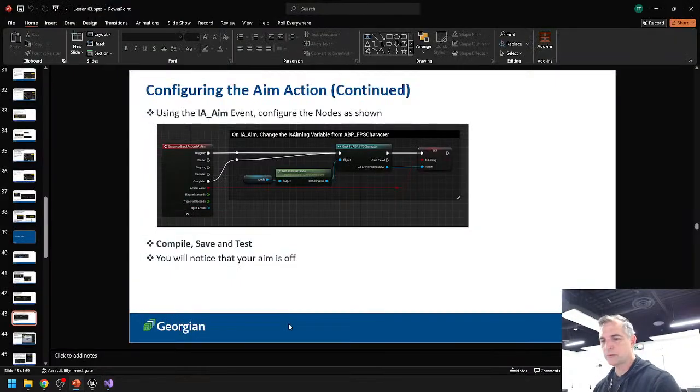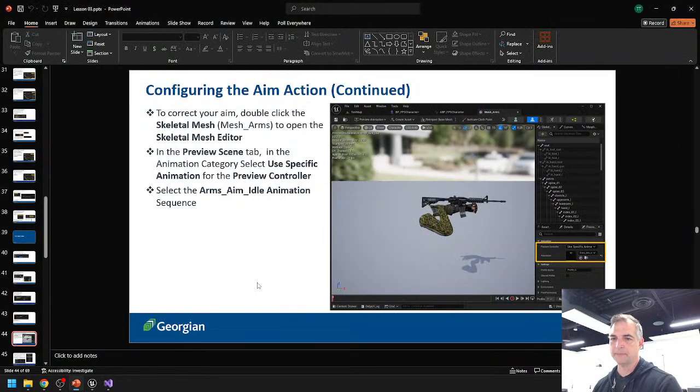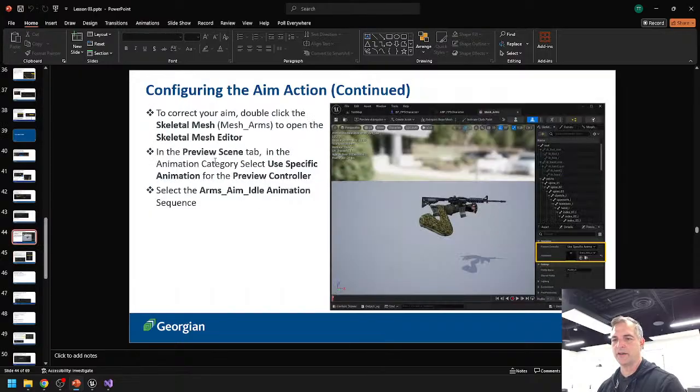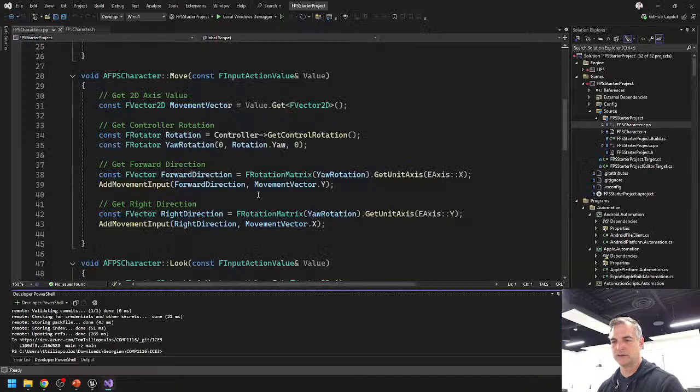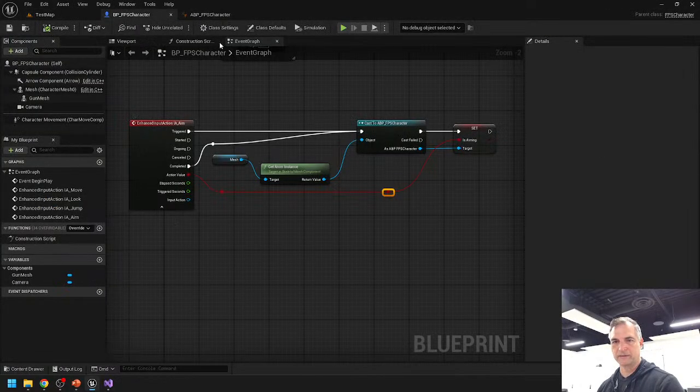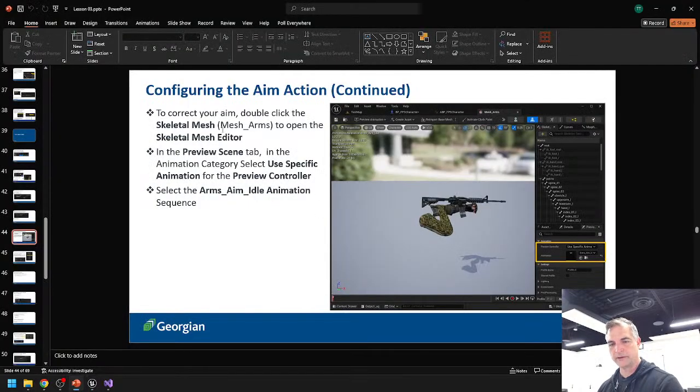Next step. Now this is where it's new for you. Right now, our aiming action isn't that great, right? What we can do is configure aiming so that it aims a little better. So the way to do this is, if I go back to the aiming itself, so we have aiming, right? And what we want to do is go into that specific place.